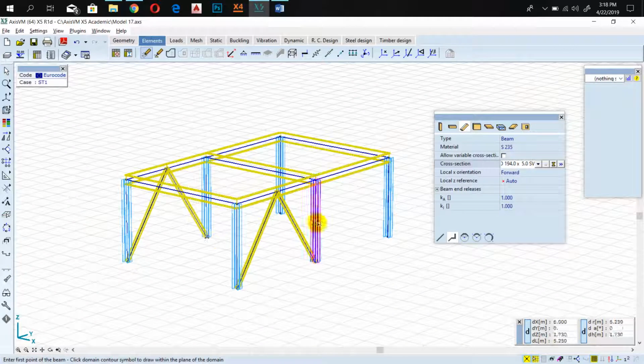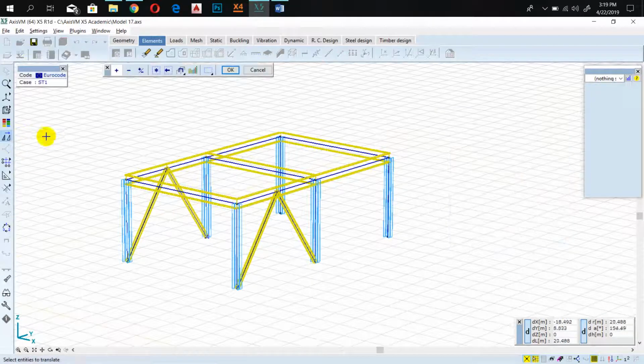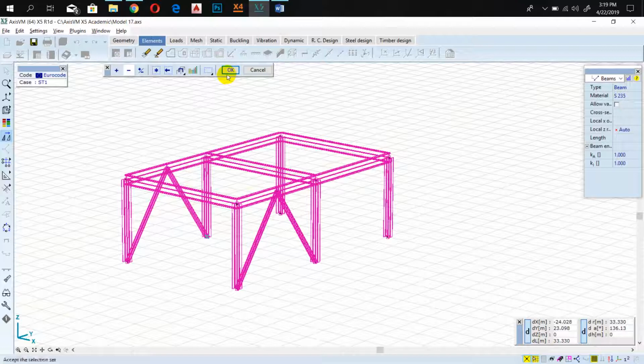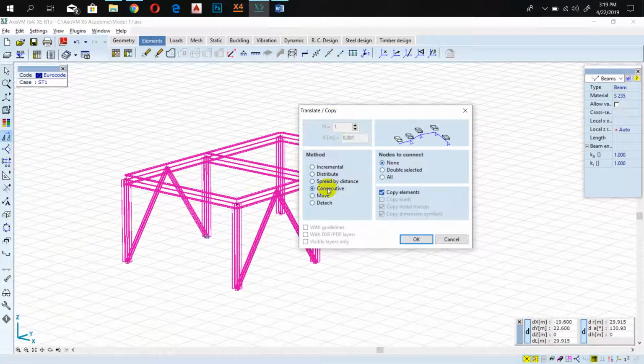Okay, this is how you can do the bracing for each and every structure. So I just did this one to show you how. And then go to the copy, because we're gonna make it like a double structure, okay, two-story. So this is the symmetric structure. Okay, it's in the symmetric shape. So we'll just copy it and make it a two-story. Okay, click here, translate copies, select all, and press OK. So select here the consecutive, because you want to make it a consecutive story. Okay, and here we have to select none, because we don't want to connect the story with any sub nodes or something. We just want to make it consecutive.